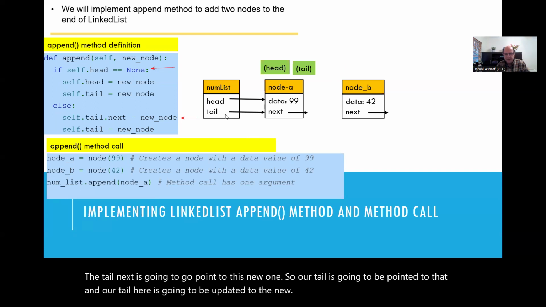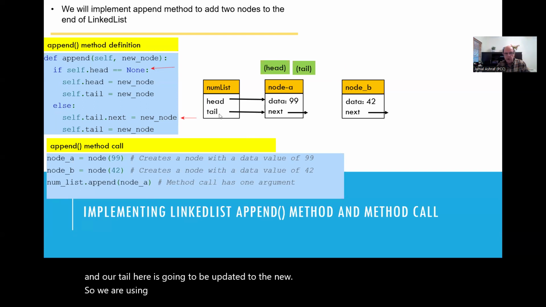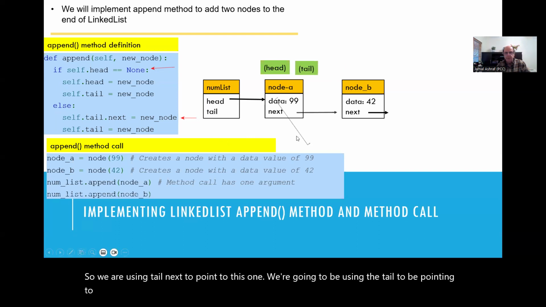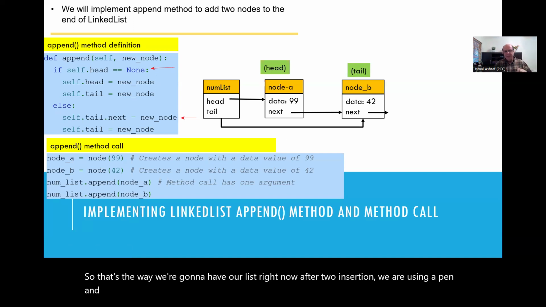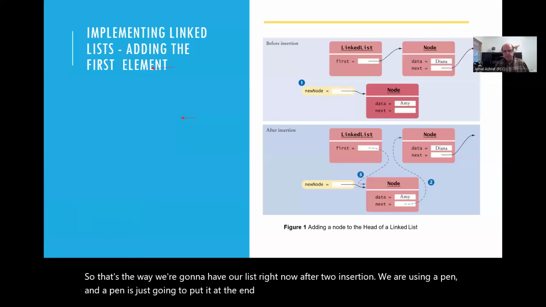So we are using tail next to point to this one. We're going to be using the tail to be pointing to this last one. So that's the way we're going to have our list right now after two insertions. We are using append, and append is just going to put it at the end of our list.